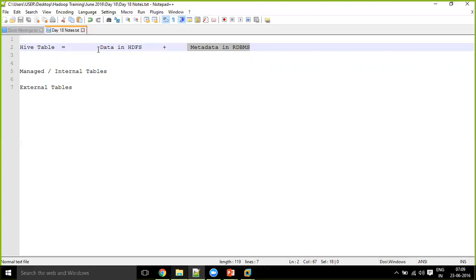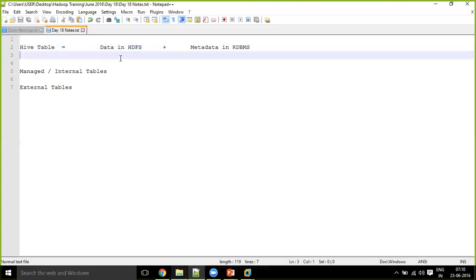If you drop a table in Hive and it is managed type, it deletes both the data and the metadata.